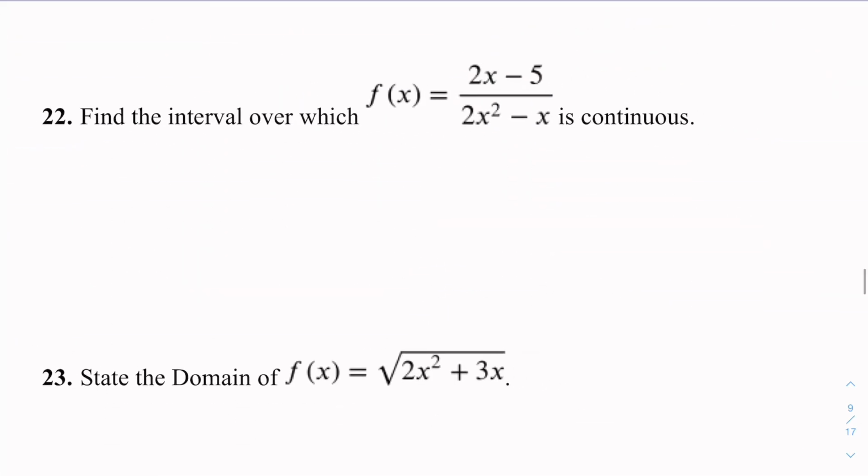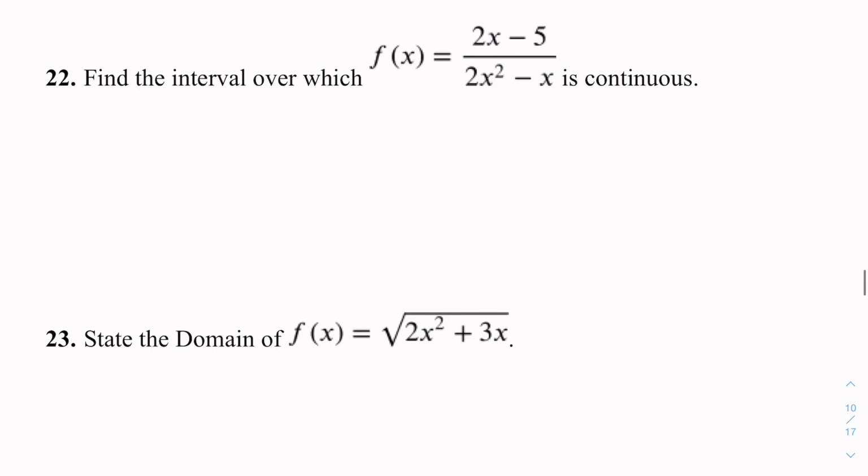All right, let's try 22 and 23. So sometimes you might see a question that says, define where the graph is actually continuous, which is literally just another way of saying, tell us the domain. Okay. So the domain of a function is where it's continuing to exist. The only things that we'll exclude are holes, right, because the limit's not continuous there.